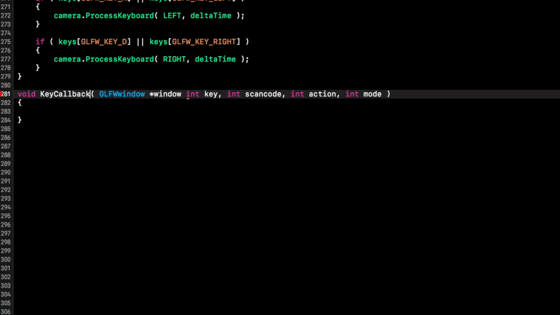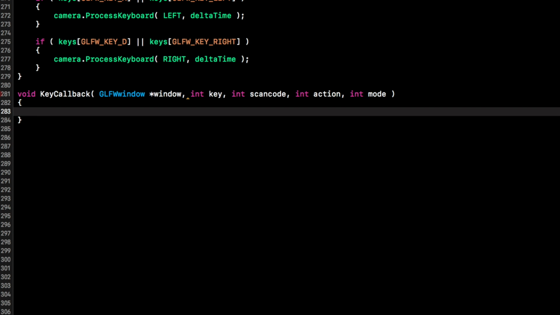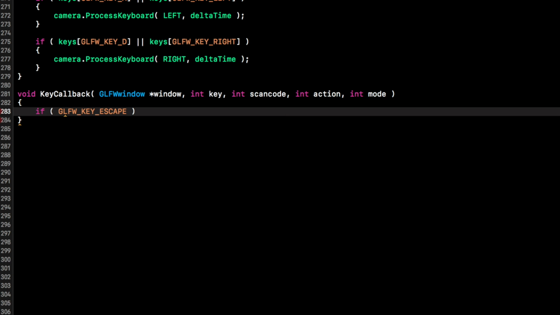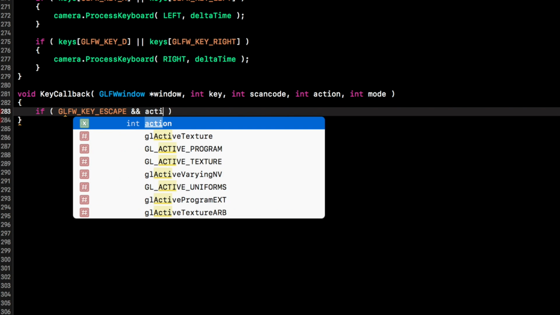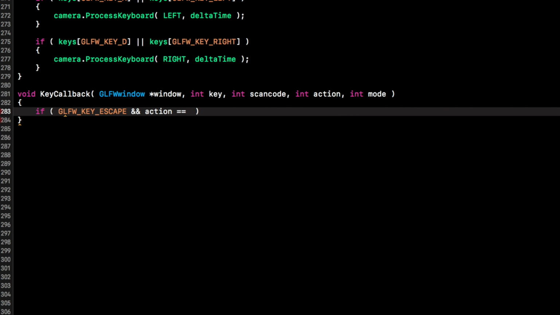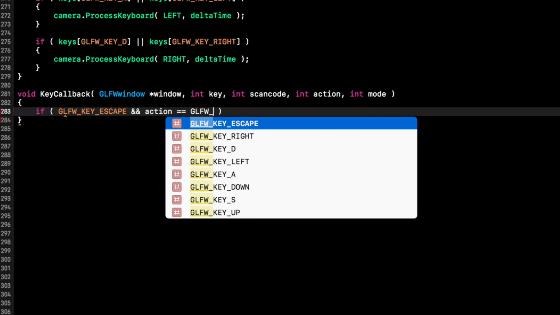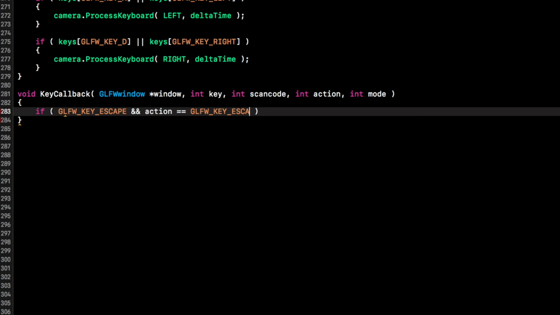So forgot a comma here. We're going to do if GLFW_KEY_ESCAPE, and the action that we want to detect on is action equals GLFW_PRESS, but there are other methods as well, like GLFW_RELEASE, REPEAT, and there will be similar methods in SDL and SFML.